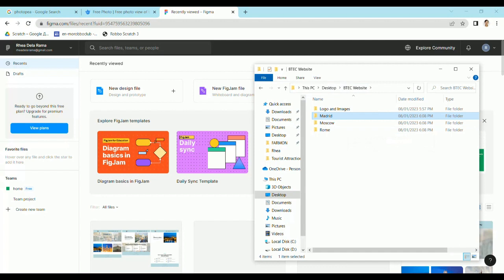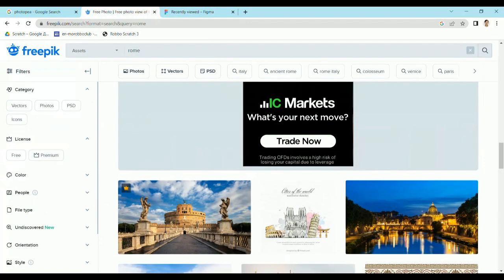And before I go ahead and start, make sure that we download pictures that are free, okay? Or we also give credits to the uploaders or the owners of the pictures to make sure that we are not plagiarizing anyone's work. Freepik is one of the websites that I'm recommending for downloading free pictures. There are a lot of other sources. You don't have to limit yourself to just Freepik.